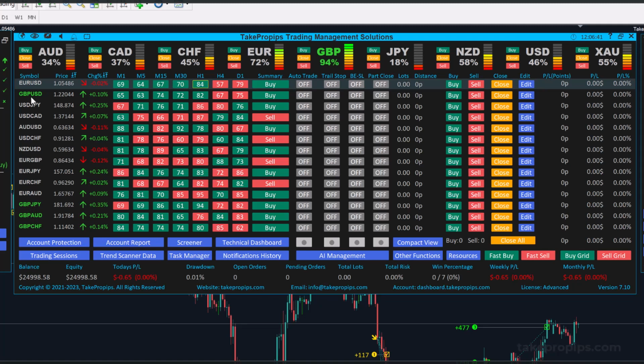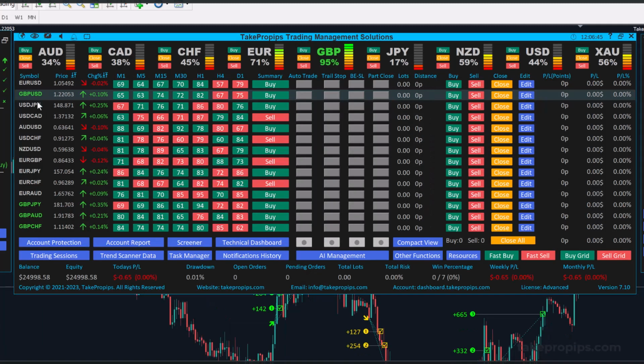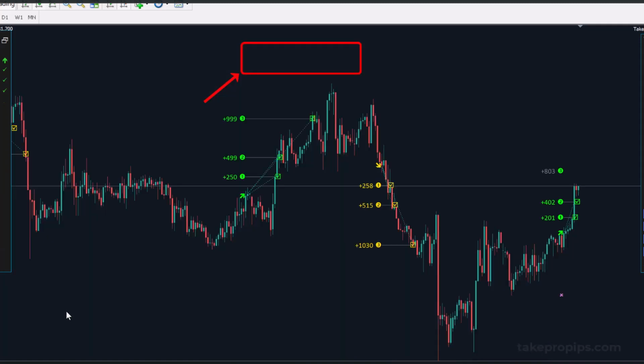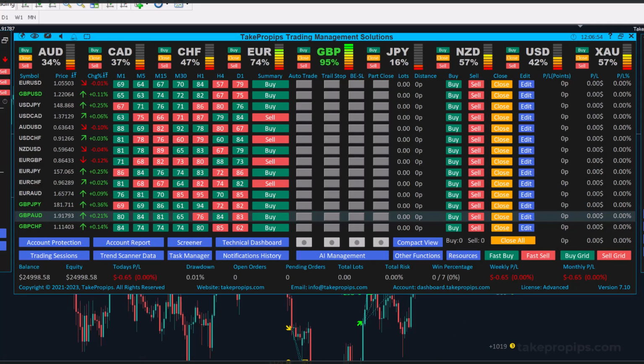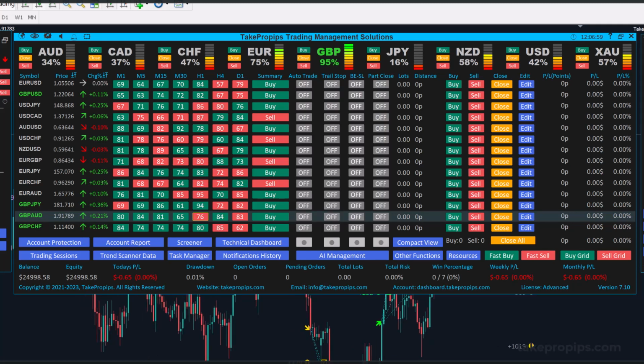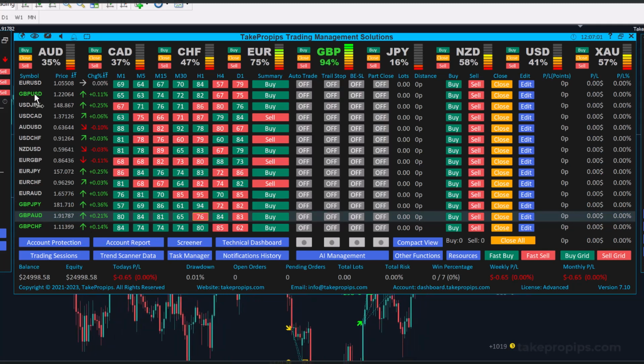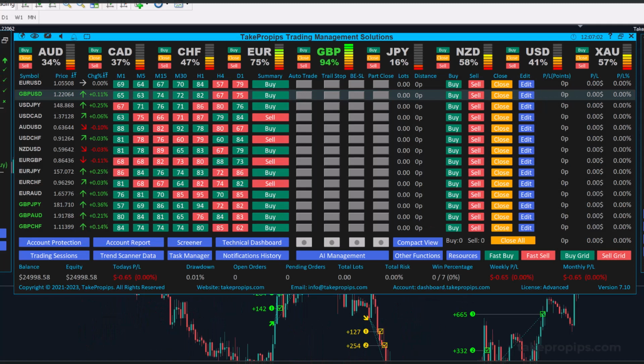Moreover, the Currency Strength Meter is also invaluable for avoiding trades that might be conflicting. If two currencies are both showing strength, it might be wise to steer clear from trading them against each other, as the direction could be unclear. And here's a quick tip. Keep an eye on economic calendars and news, as these can often impact currency strengths and give you additional insights when using the Currency Strength Meter.